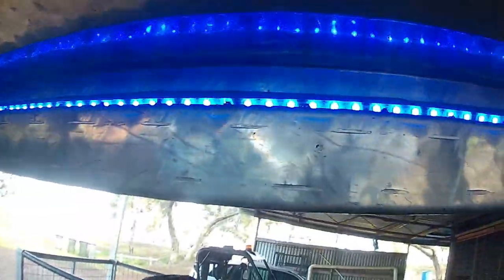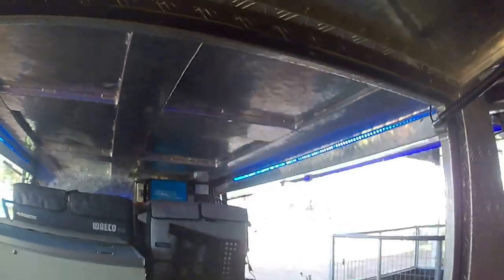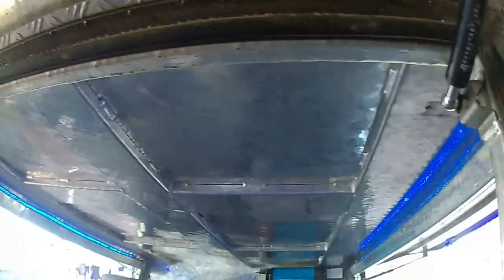Now, the way I've done it is that the inside here, even the back ones, and the side ones are on separate toggle switches. So I can actually go along, turn them off, and just have, say, all that part and that part up here and the back door as one. That's the way I've done it.